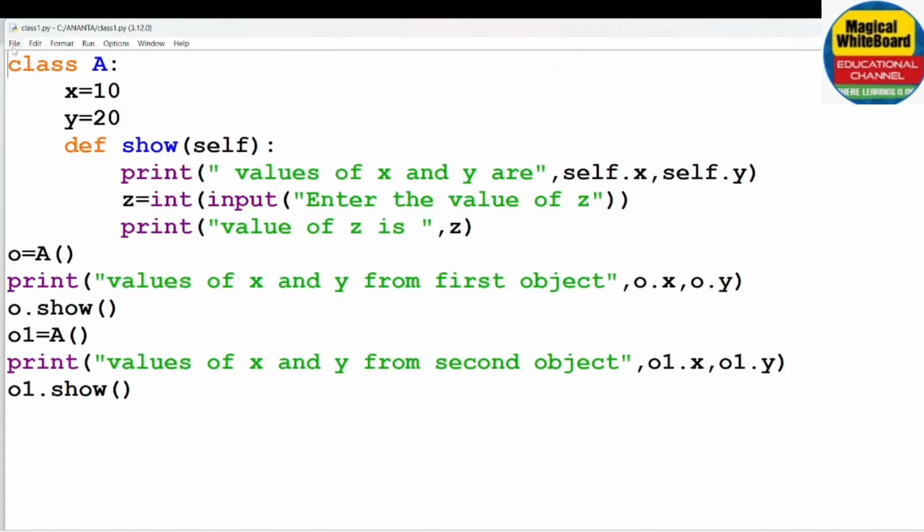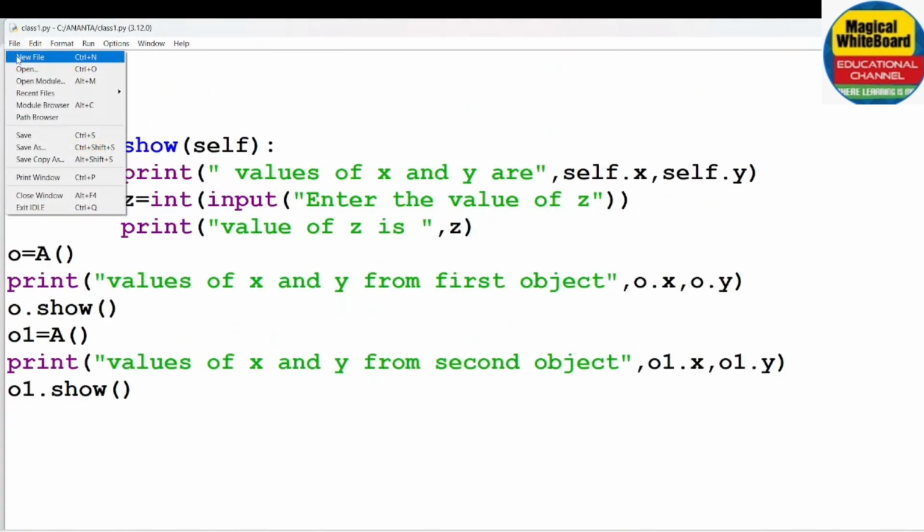Now let us consider another example of class and object. New file, then class. The name of the class is suppose Add. def calculation, the method name is calculation. First parameter is self, then the second one is a, and the next one is b.